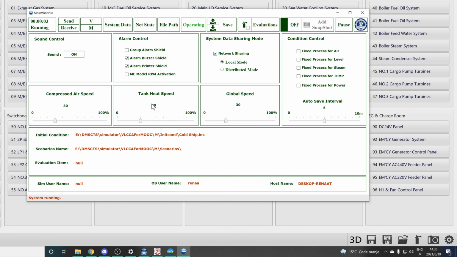But you see now I don't get any error anymore in the M part. And now I will be able to run the simulator completely and start up the compressor.